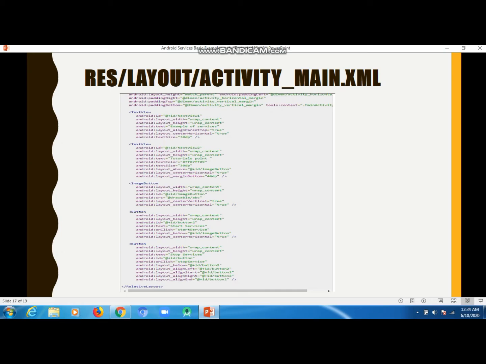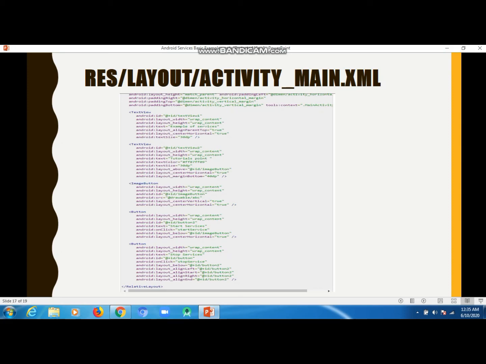Now the image button, same as the previous TextView, with wrap_content and the drawable ABC. We use drawable when we use colors or resources. Center vertical is true, center horizontal is true.